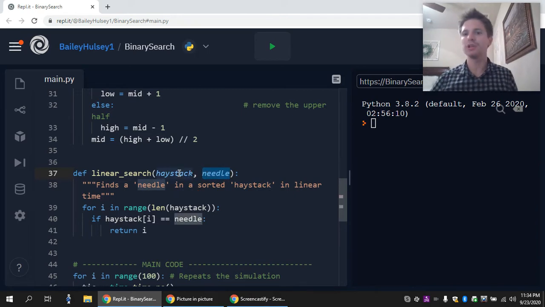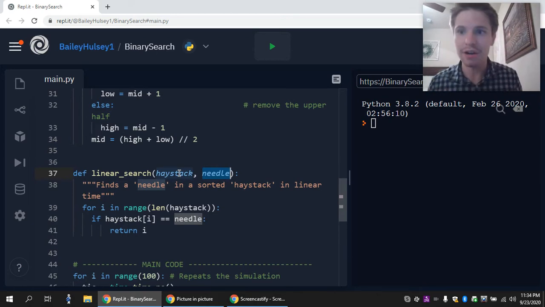So one way you can actually find a literal needle in a haystack is by picking up every single stalk in the haystack and saying, is that a needle? If it's not, put it off to the side or put it in the burn pile or something. Is this a needle? No. So you meticulously look at every single stalk until you find the needle.